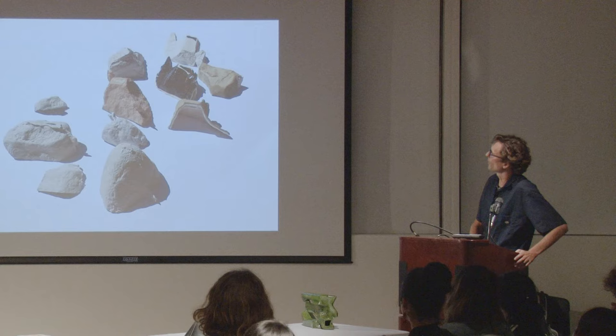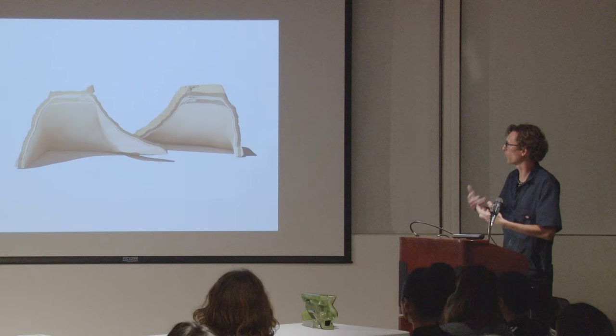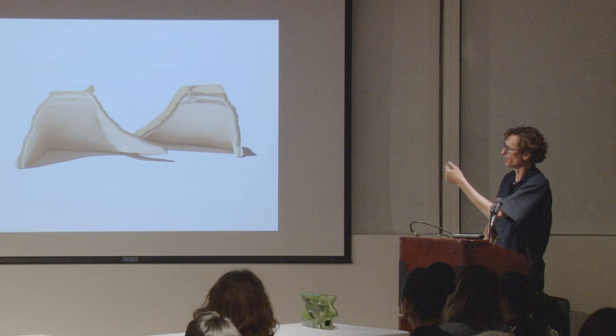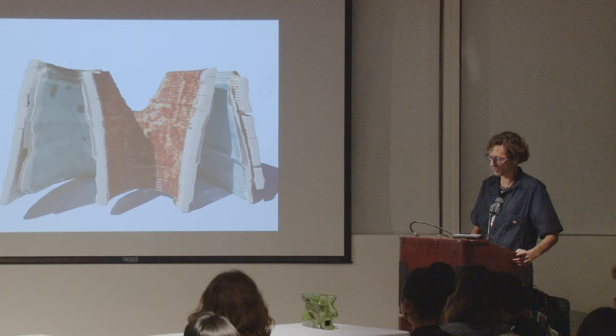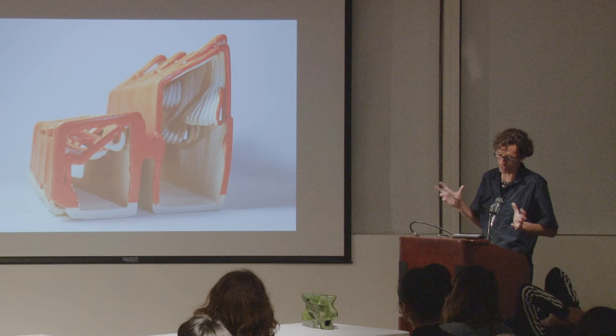So in this one student's project, you can see something that's meant to look very clearly like geology, like rock or stone. But then when you open it up, it actually starts to hold space inside of it. This one was cast using the process that you guys already know how to do. This one was 3D printed with clay and then glazed afterwards. And then this was 3D printed as well, and this starts to look more and more like architecture. Not necessarily typical of standard architecture, but architecture.